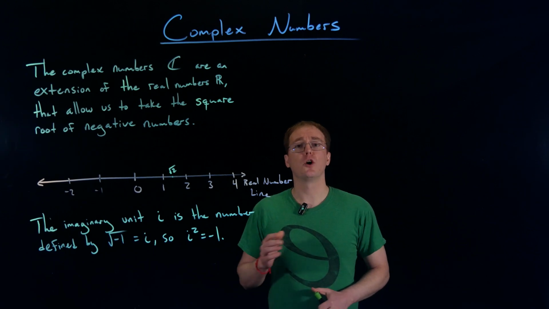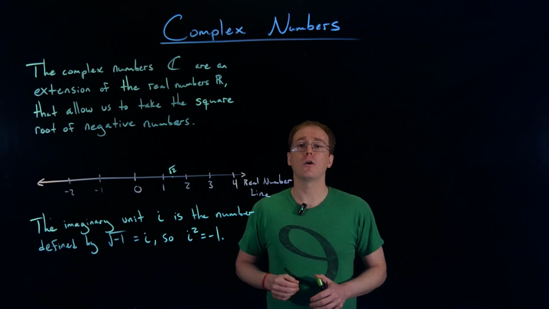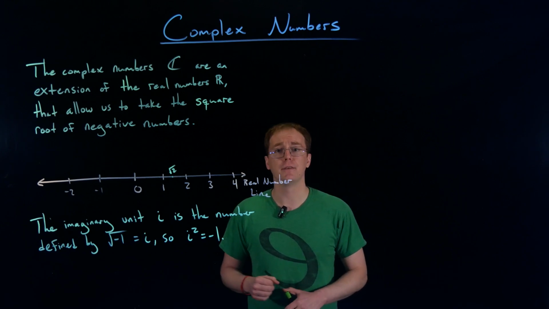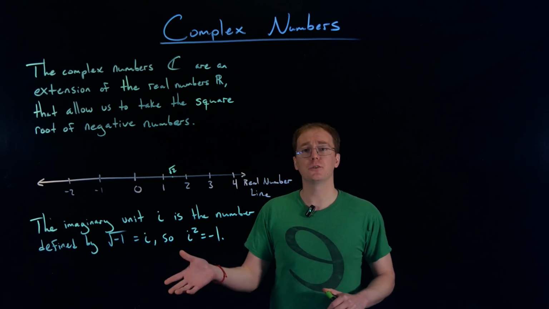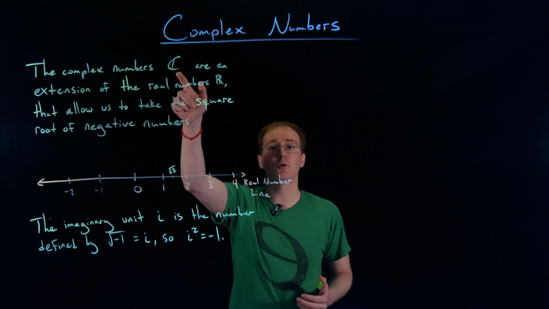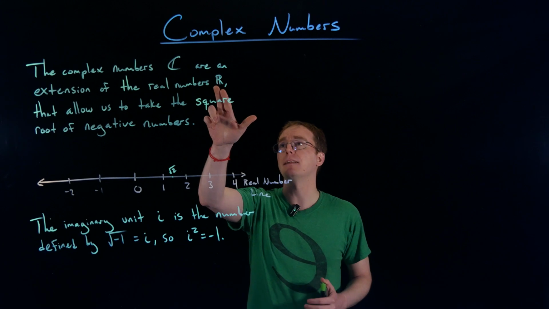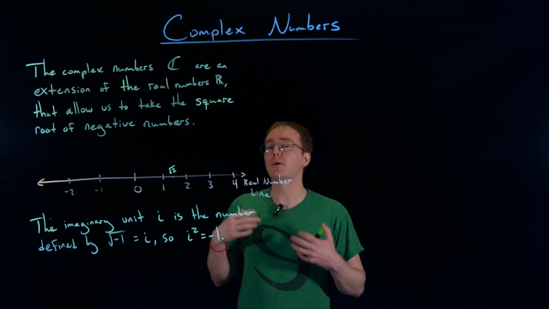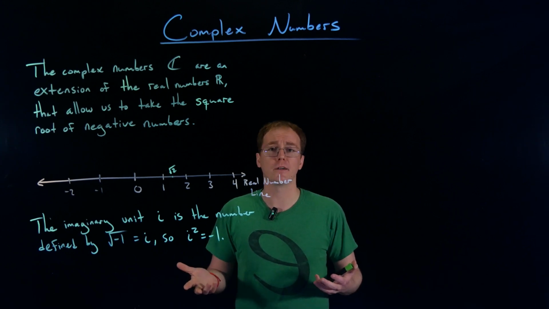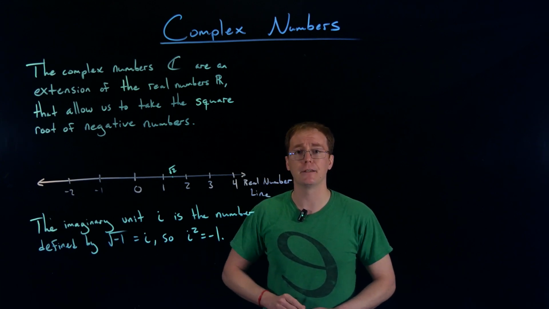So it is true that there is no real number that corresponds to the square root of a negative number, but there are these other numbers that we call the complex numbers that allow us to work with square roots of negative numbers. And so here we're introducing this complex number system. The complex number system is denoted by this capital Blackboard C, and it's an extension of the real number system, which is denoted by this capital Blackboard R. And the real initial objective of this complex number system is it allows us to work with these quantities that we run into pretty often, in particular, the square roots or even roots of negative numbers.